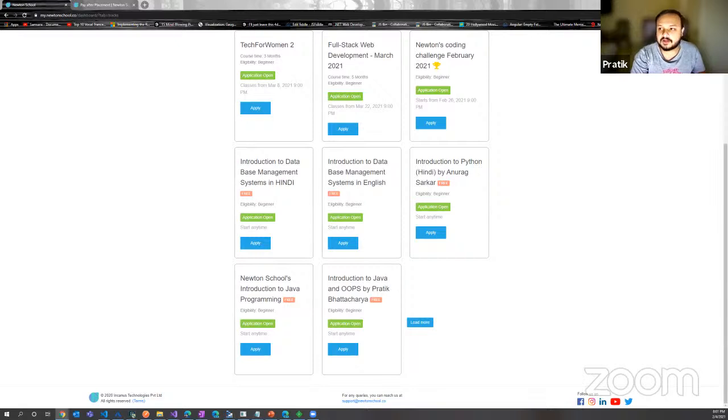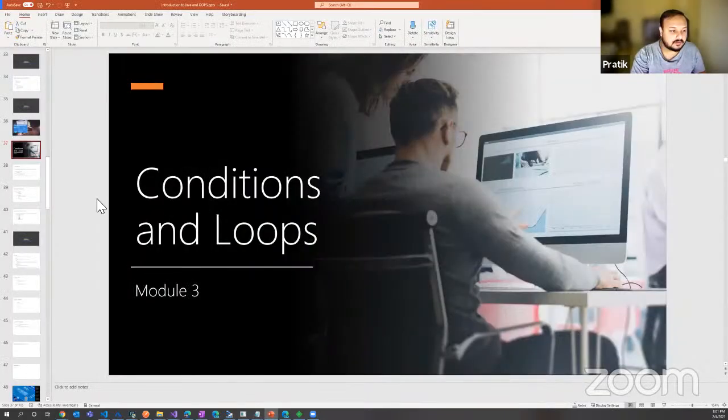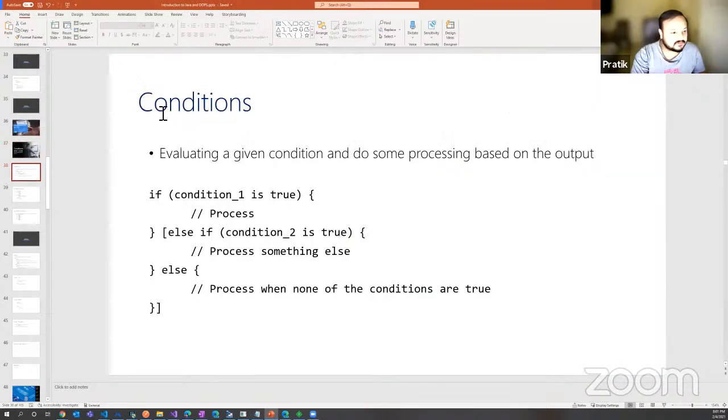All right. Let us get started with the actual content of the course. The first thing that we'll be looking at today are called conditions. Conditions are used in any programming language for evaluating a given condition, and if that given condition is true, then do some processing based on that result.